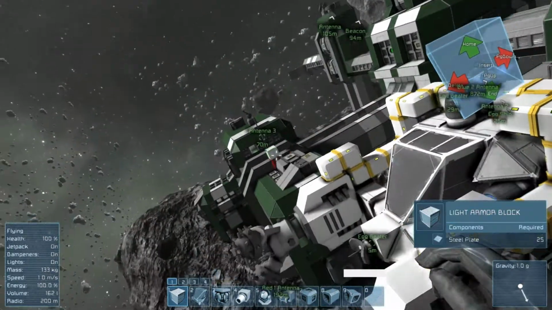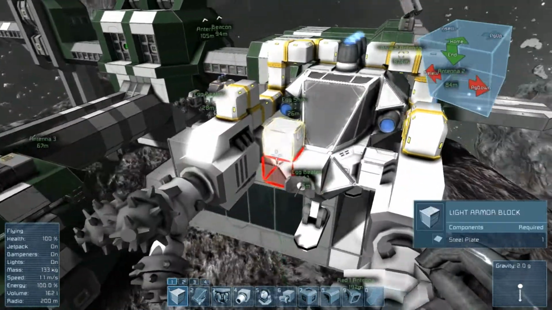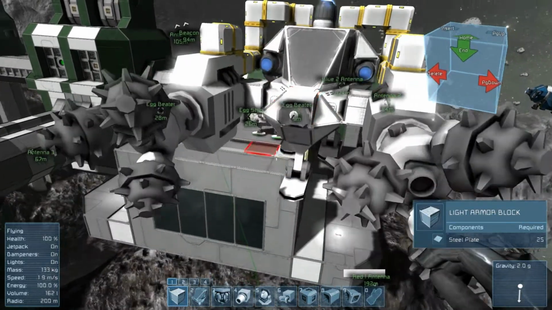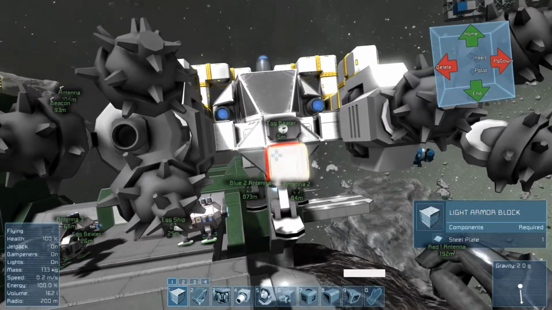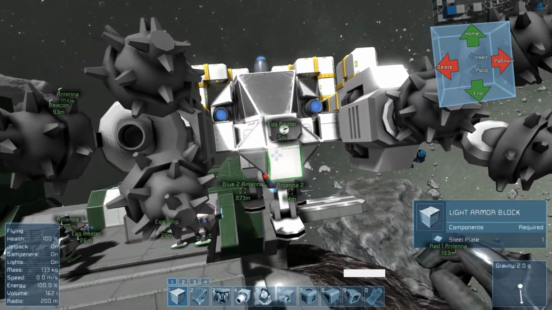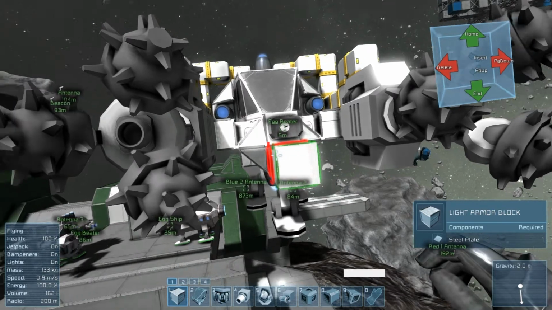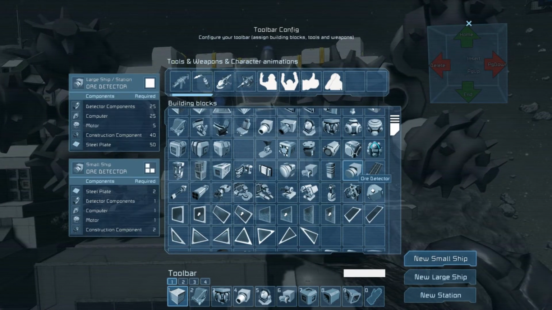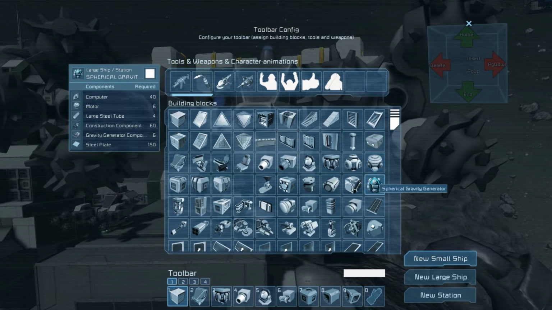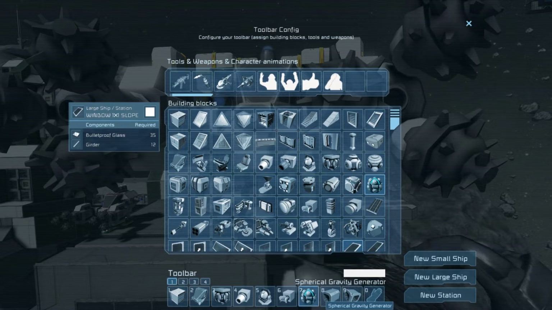Okay. So it looks like we're pretty much done, but there is one other thing I wanted to do, and that has something to do with part of an update that happened somewhat recently, and I wanted to try an idea out. And I'm not actually sure if you can mount these on a small ship, but if you can, that would make me pretty happy.